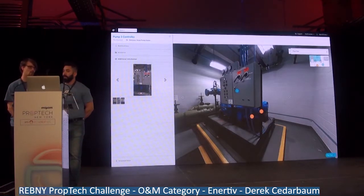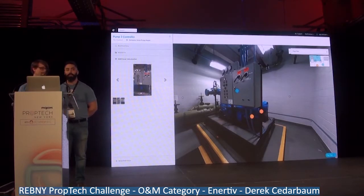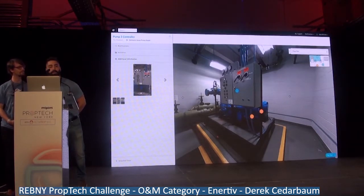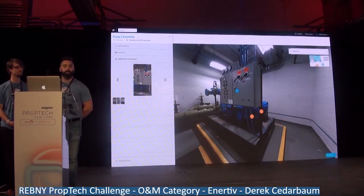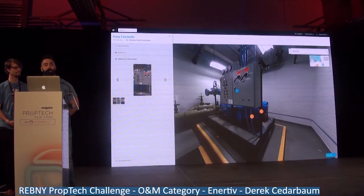So we've communicated with BMSs using industry standards such as BACnet, Modbus, other protocols, as well as deploying sensors when needed to get that data directly. We'll use standard market data acquisition devices to do so. So you're actually doing the integration into the BMS yourselves, or is that a third party that comes in and does that? So we're a full service provider.